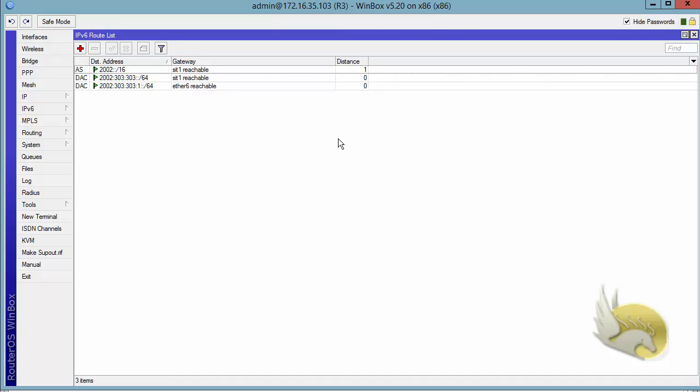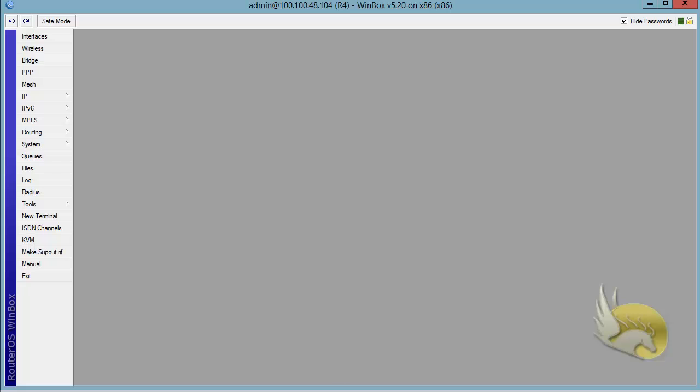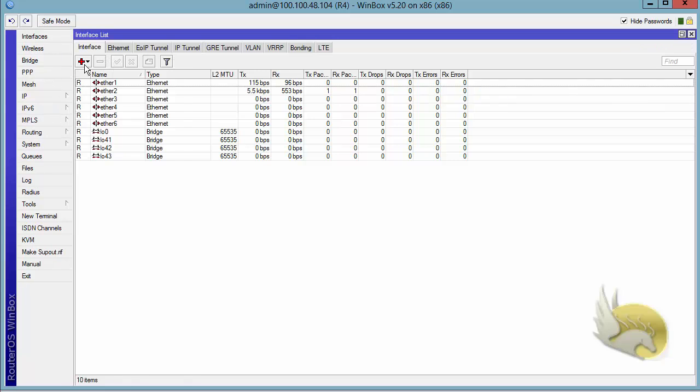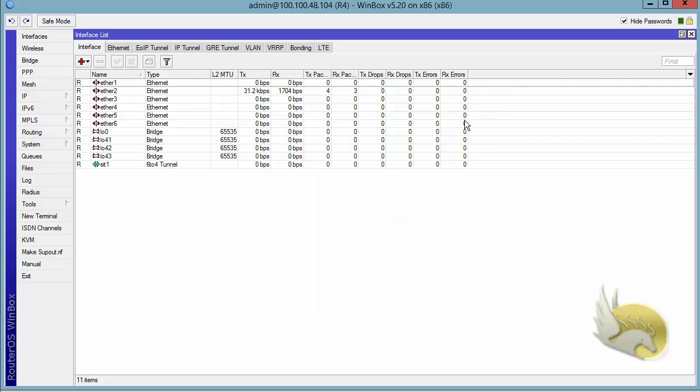Now if I want to connect to other routers, I need to have the same configuration on those routers. For example, I want to connect to router 4. So I go to router 4 and create an interface here, a 6 to 4 interface. And the source is going to be my loopback interface. Click on OK.